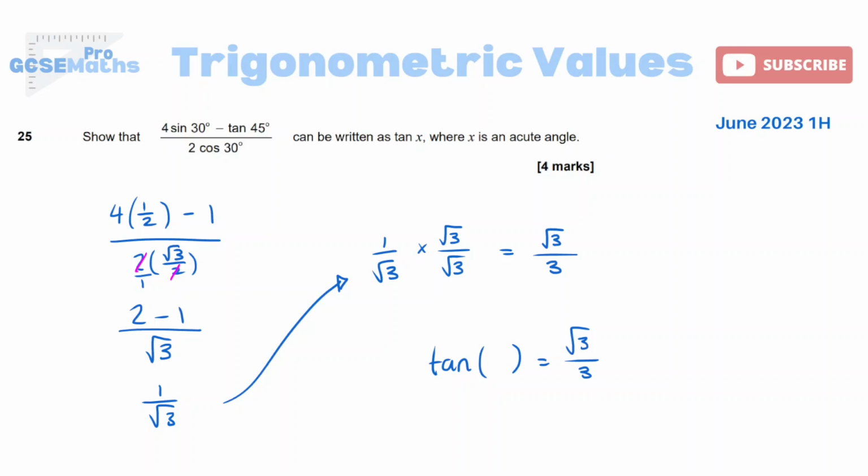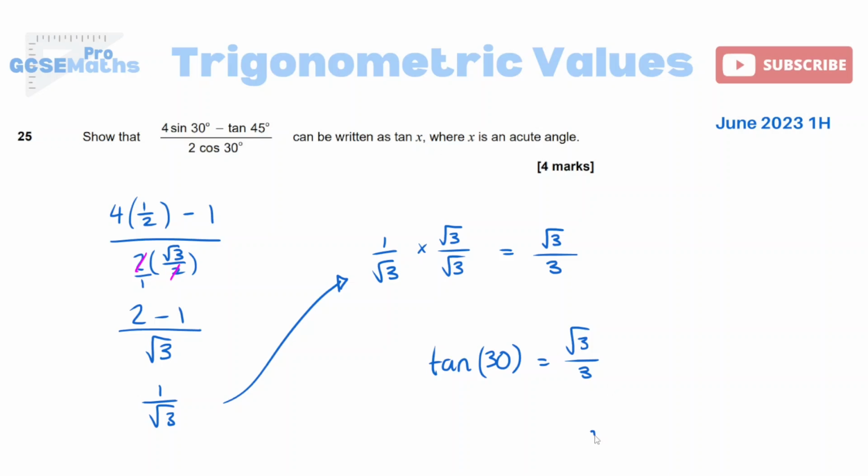It's basically just the backwards process, isn't it? We've gone from knowing, for example, tan 45 is 1. It's then saying, well, what is 1 in terms of tan? It's 45 degrees, isn't it? In this case, it's 30, isn't it? Tan 30 is the same as either of those two values. So it says can be written as tan x.